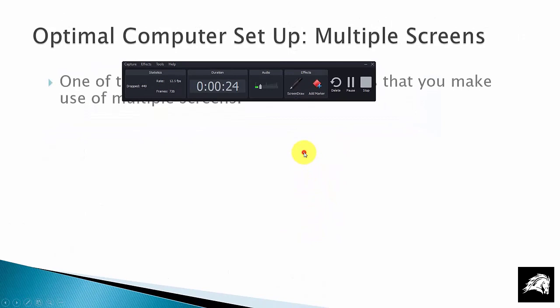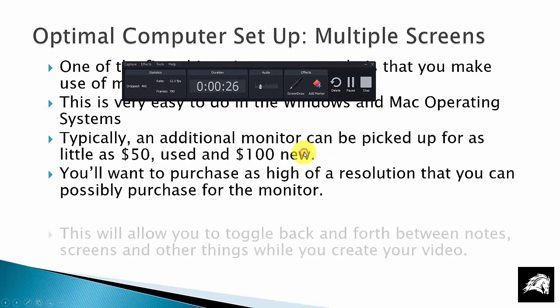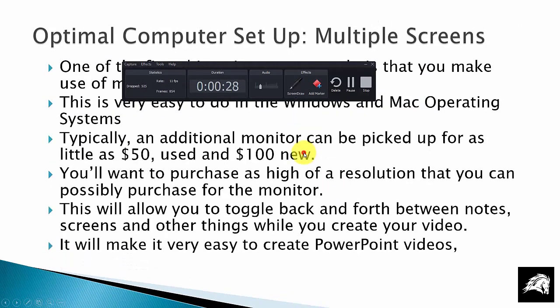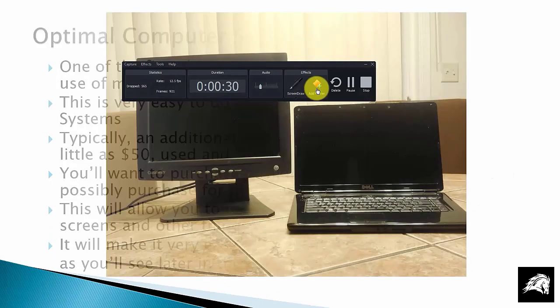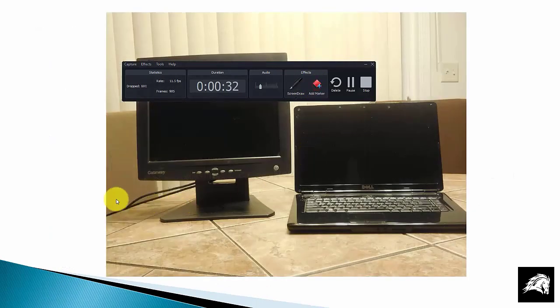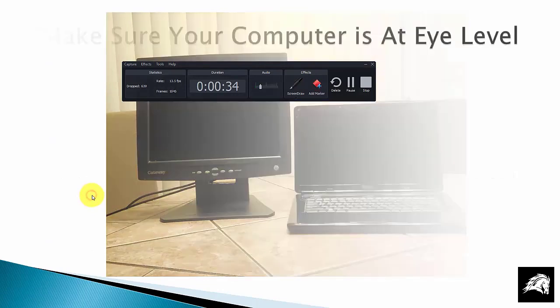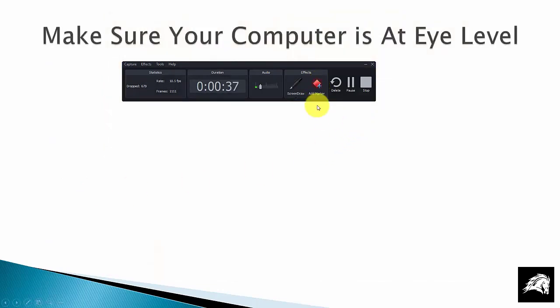And we can do this again. When our slide changes, we can issue a marker. And when our slide changes, we can issue a marker. And those markers are going to appear on our timeline when we get ready to do our edit. So what we're going to do right now is stop this video and allow it to be placed into our media bin.